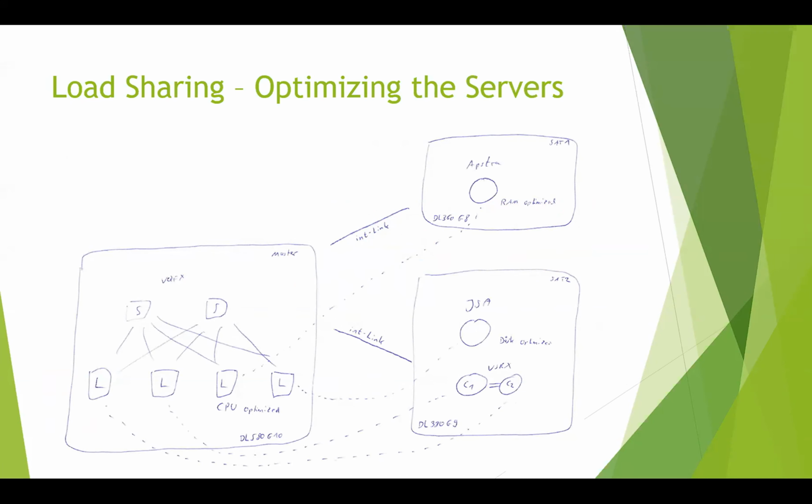So I have this master satellite, that's the VQFX, because I said, okay, this is optimized for CPUs. So I'm running the VQFX on that. On the satellite 1, this was RAM optimized. So I run my Abstra on that. Why? Because if I'm using a lot of on-box agents, then I need a lot of RAM. So that is basically why I wanted to run this Abstra on this box.